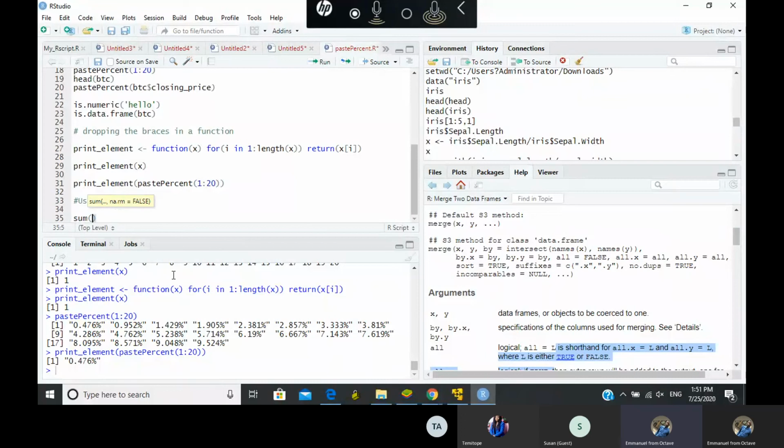It means that your sum function is not limited to a single argument. Compared to function x, which only takes one argument, and print element only takes one argument. If I want my function to take in as many values as possible, then the dot is going to come in.